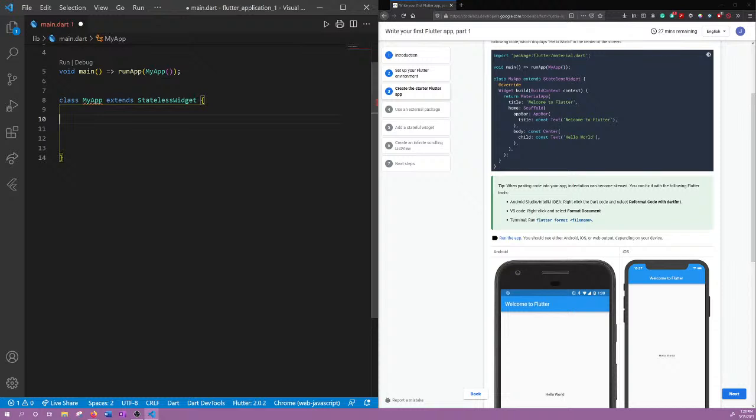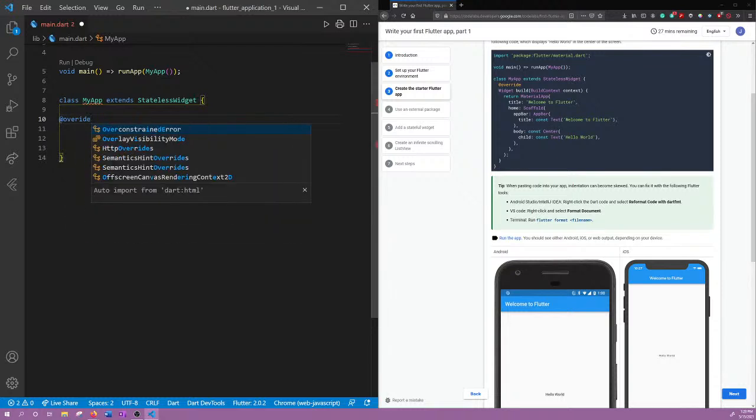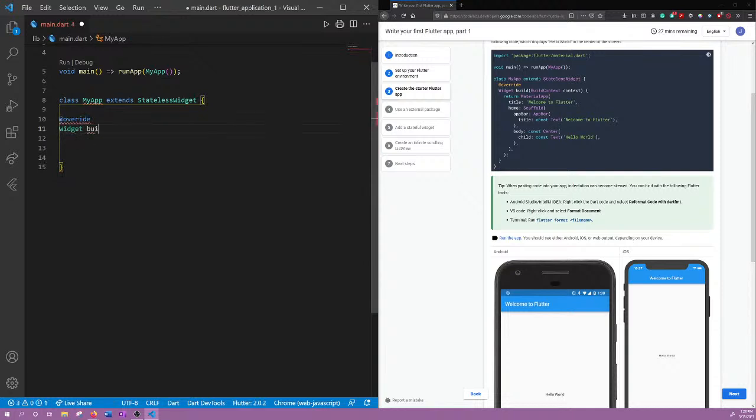And then I need to have @override here. The widget. So right now I'm just following the codelab bit by bit. Oh, the R.